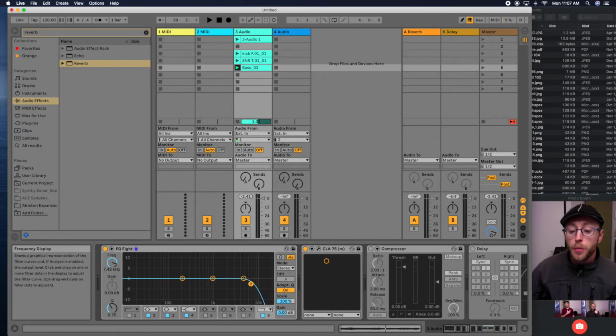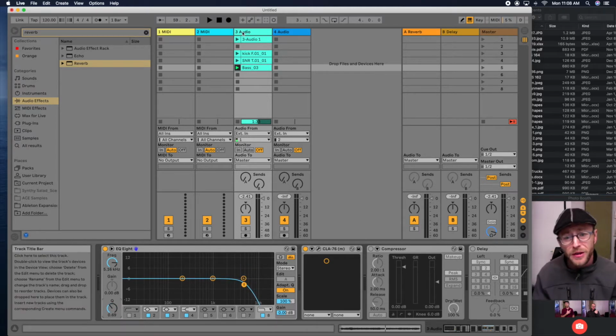And the slope of this curve is usually called Q. Different plugin effects will have different visual reactions to this. The EQ8 in Ableton sort of boosts a band of this filter before rolling it off when you tweak the Q too much. Not all of them do that, but let's give it a listen and see what it sounds like.